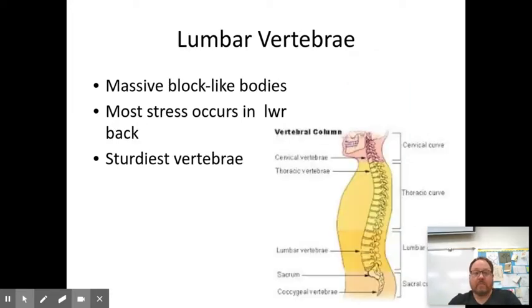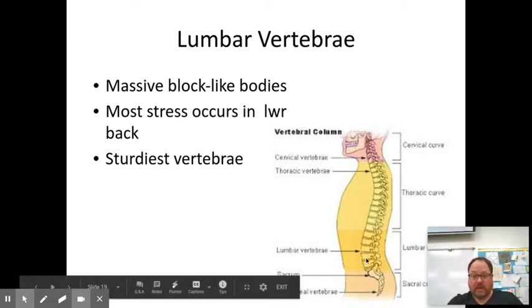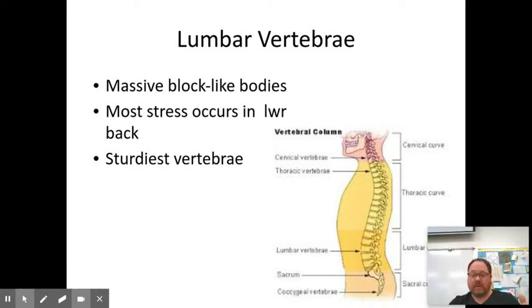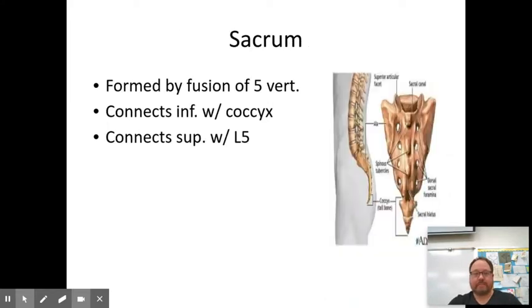Let's see, and then if we move down to the lumbar vertebrae, they have bodies that are real thick, okay? And they're massive because they have to support the weight of everything above them, right? So by the time you get to the bottom of your vertebral column, it's under a fair amount of pressure. So those are the biggest vertebrae. A lot of times when people have back pain, it's because nerves get pinched in between those lumbar vertebrae, because, again, it's supporting all that weight.